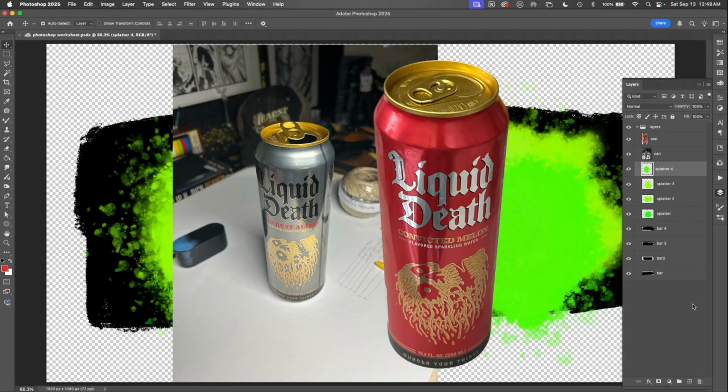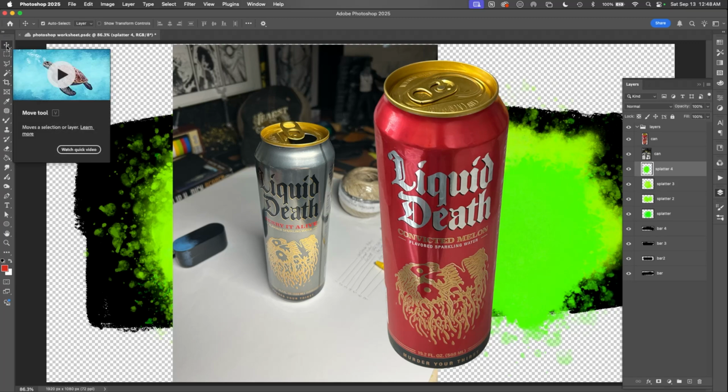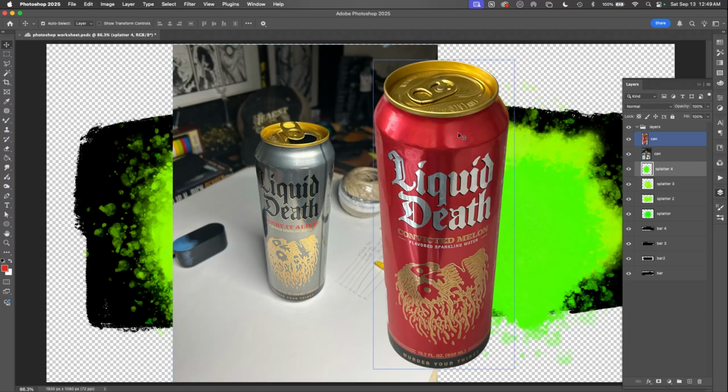Now over here, you've got a number of tools. I want you to think of these tools the same way that you would think of your hand when you're working in a wood shop, right? Your hand is the same, but when you pick up a hammer, you're going to do a different set of actions with that hammer than you would if you pick up a screwdriver or a drill or a saw. And so your mouse is the same, but as you switch to different tools, what your mouse does changes based on which tool you're holding.